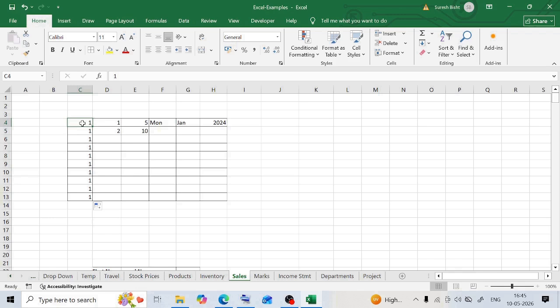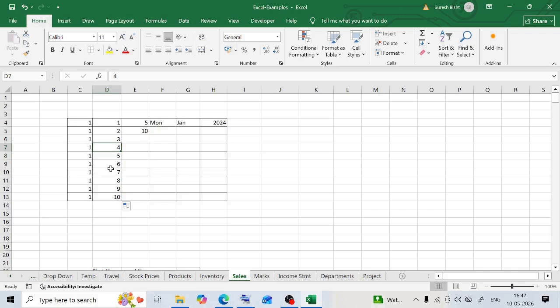Now you can apply the same technique to create a number series also. Here I have two numbers, 1 and 2. Let's say you want to continue that series, say 3, 4, 5 and so on. So you select the first two cells so that Excel knows that it's the start of a series. Now take the mouse pointer to the bottom right. When the pointer changes to a black plus, drag it down to the other cells. You see it continues the number series. This is another way in which autofill can be used.